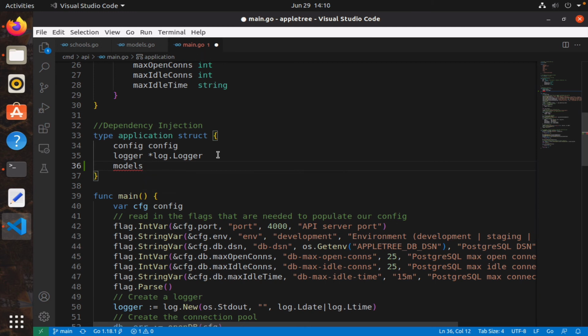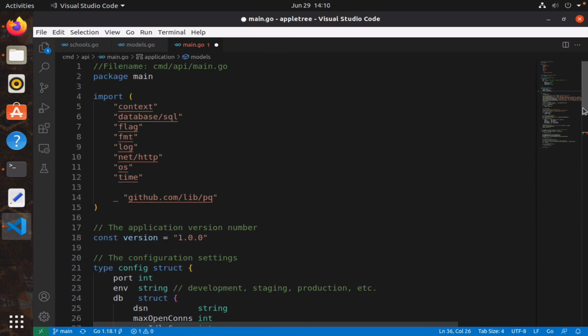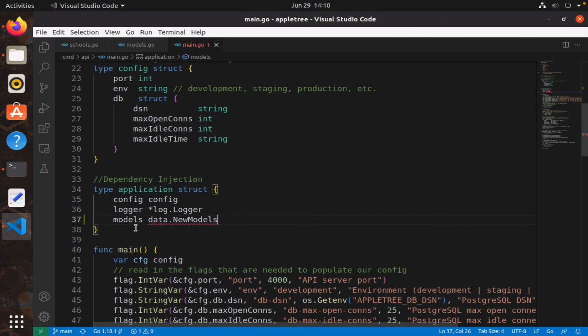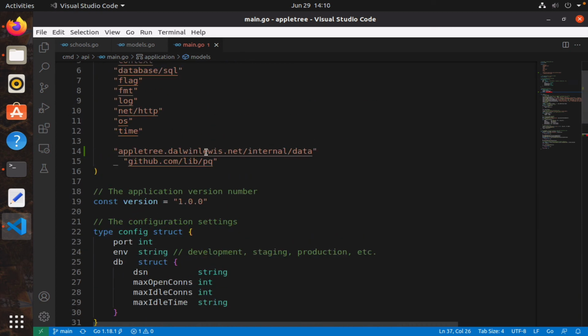Okay, and this field will be of type data.Models. I did not import it, so I'll just save, Command S. All right, and it's now here.